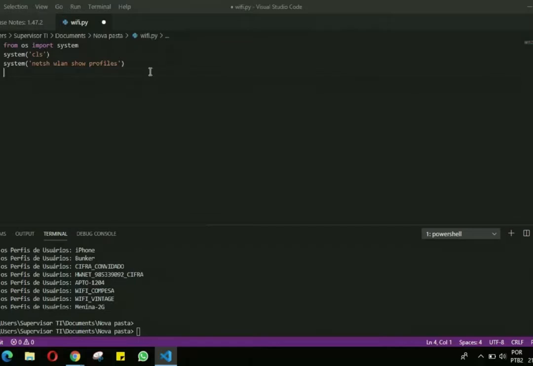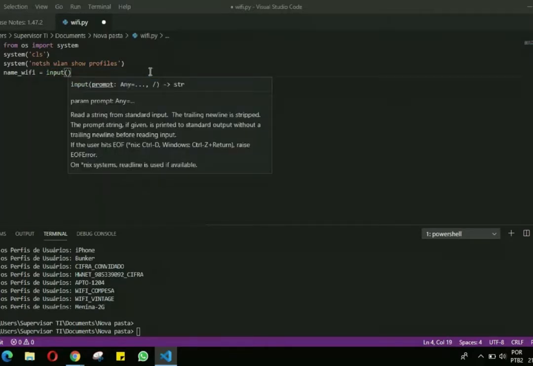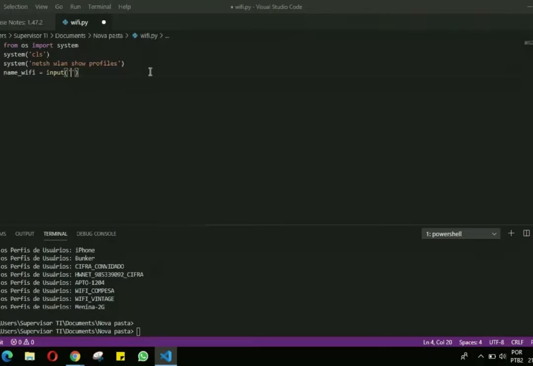We need to create a variable called name underscore. This is the command netsh wlan show profile name equal Wi-Fi name key equal clear.